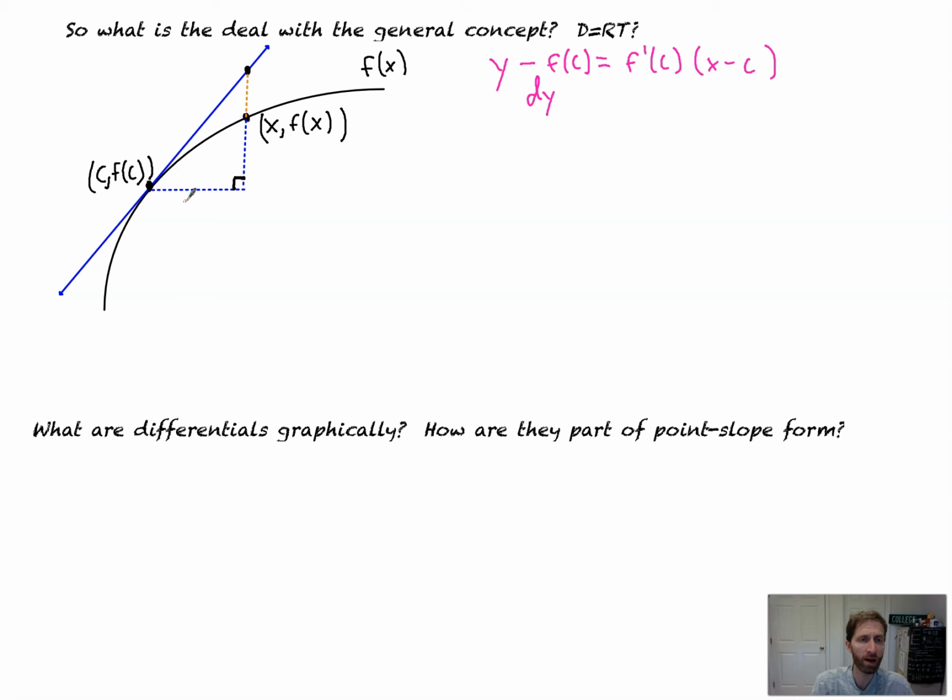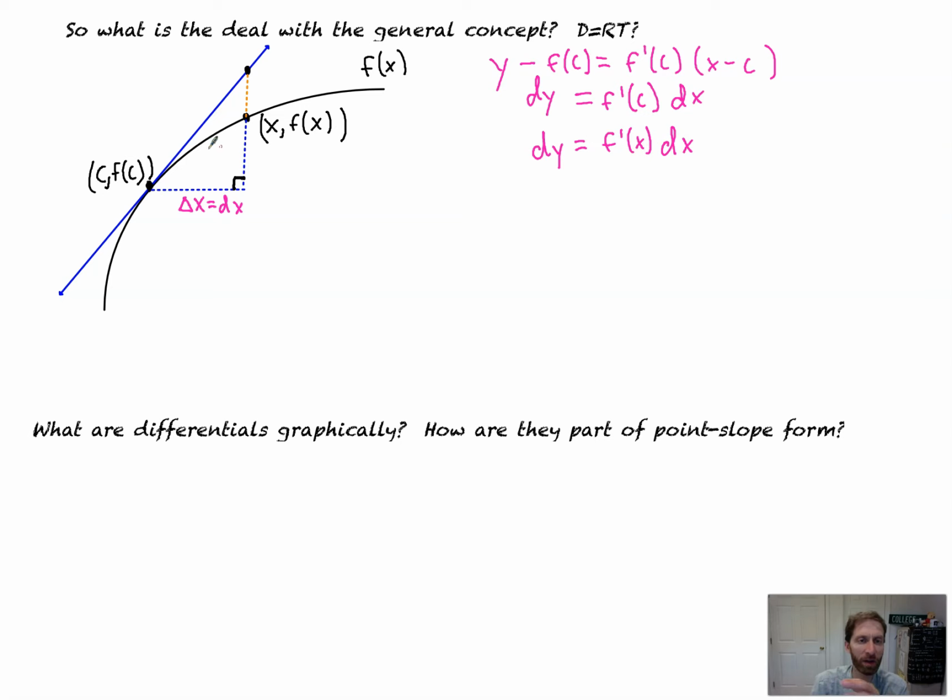This amount right here can be called delta x, but it's often written as being equal to dx. A very small change in x would be dx, and dy is a very small change in y. So dy is equal to the derivative, f prime of c, right, at that point, times, this is essentially dx, x minus c. It's a change in x. Now in general, if we have just any old x value here, we would have dy equals f prime of x dx. Nice!